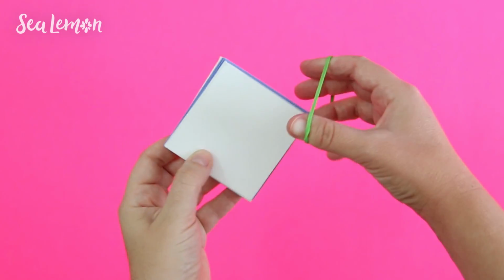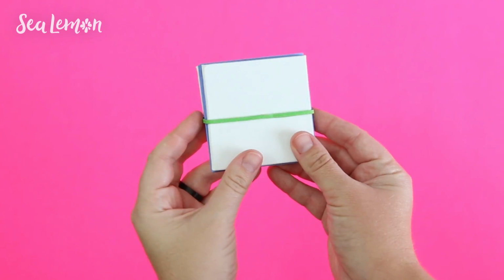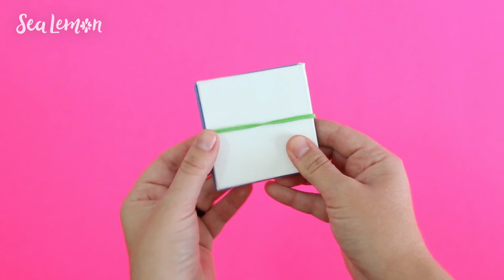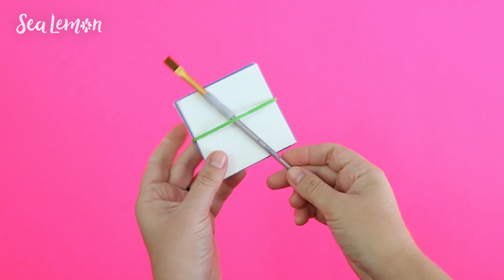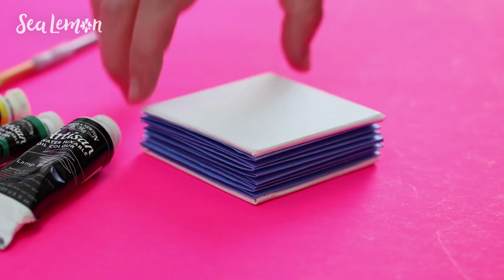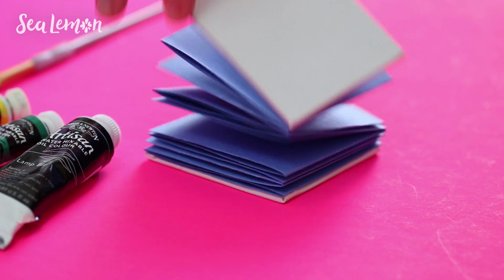To keep the book closed from springing open, I put a rubber band around it, but you could also try something like a ribbon or any other sort of tie. And if you're making this as a gift, or maybe it's for yourself, you could add a paintbrush in there for your canvas covers. Maybe you want to try the pages in different colors or the cover in a different type of material.